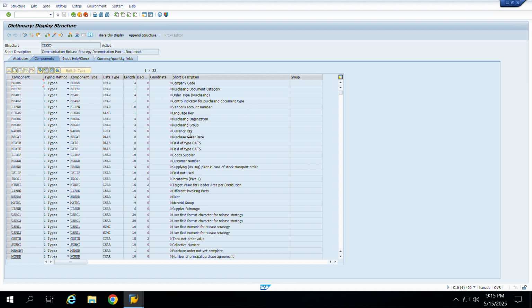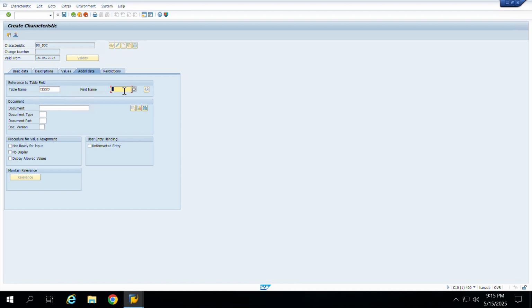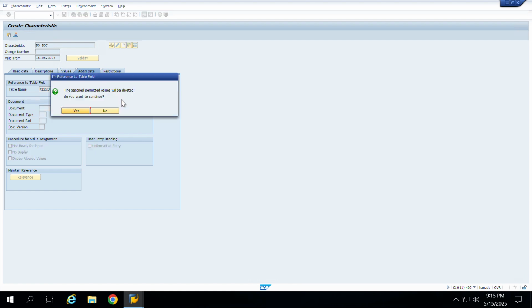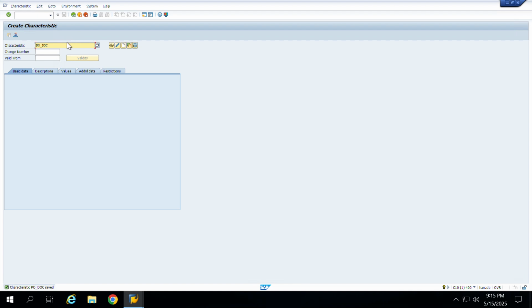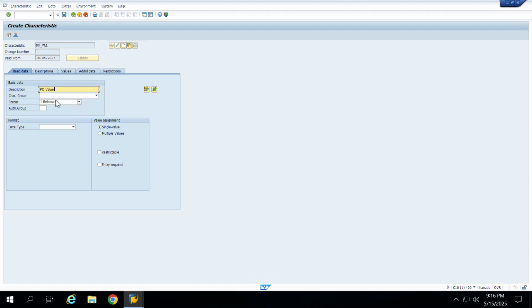Suppose you want to create a release strategy using the order type or the company code or the supplier, you can use these field components. Now we are using BSART for the document type. So here I am using the CEKK BSART field. Click on enter and check NB. Again, select NB here. The document type should be the same. Click on save. So now I have created one characteristic. Now we are going to create another characteristic. Click on net value, for PO value, just click here.